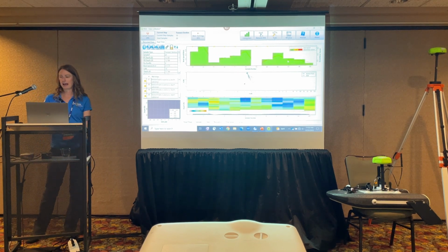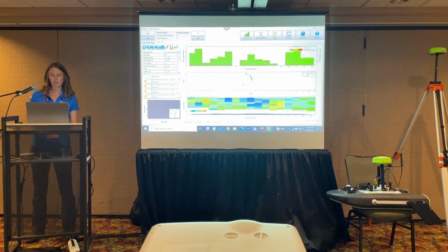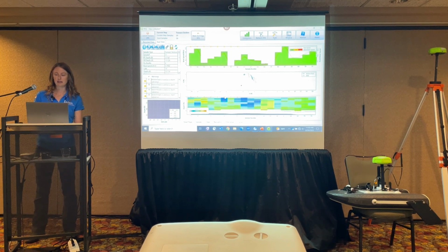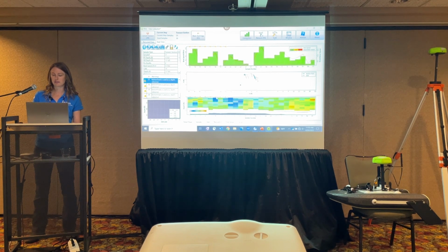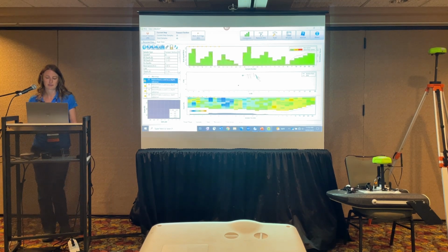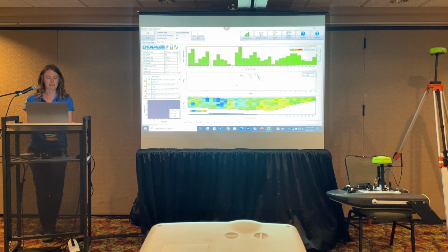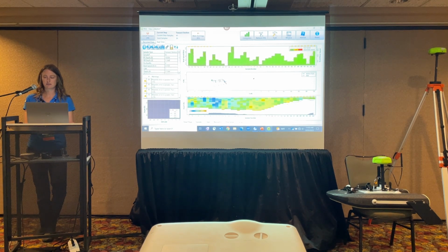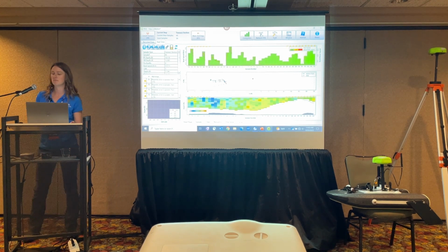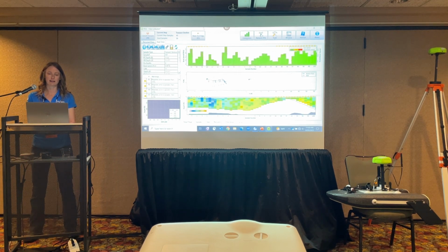I'd be paying attention again to my boat to water speed up here at the top. My QC warnings in here. And then each of these QC warnings that we see over here are associated with one of these squares here, which I'm not going to be able to click on because they keep moving. But it's an easy way to kind of see what the issue is at each of your, if you do get a QC warning. So we're moving across. We've got this really shallow section in the middle of our transect for some reason. And now we are nearing the end edge.